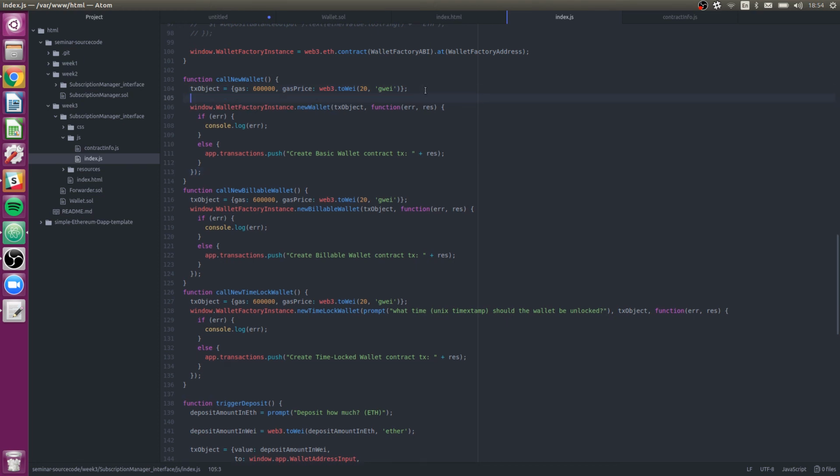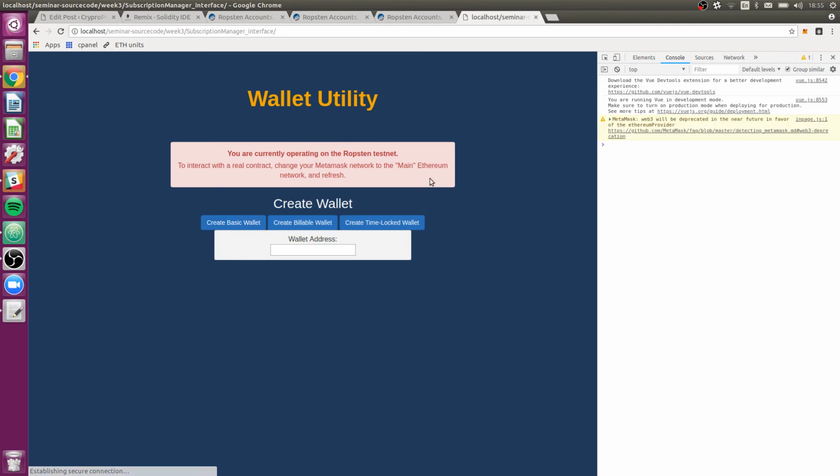Okay, let's log. Let's make sure that this is defined, because if this is somehow undefined, it'll complain when it tries to use it, not when we set it up. That's the thing, if you give it a weird ABI or a weird address or they're null, this line won't throw the error. It'll throw the error when you use it, which is an unfortunate design decision on the Web3 guys. But let's just see what it outputs here.